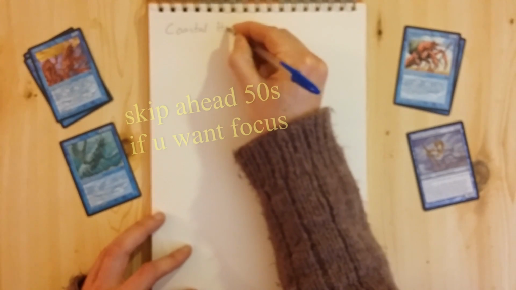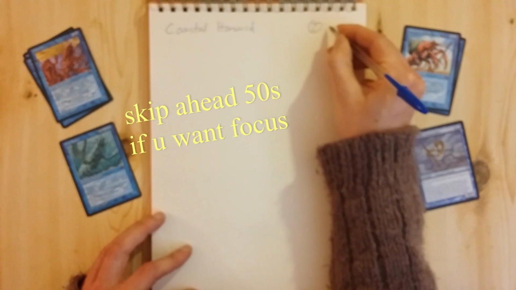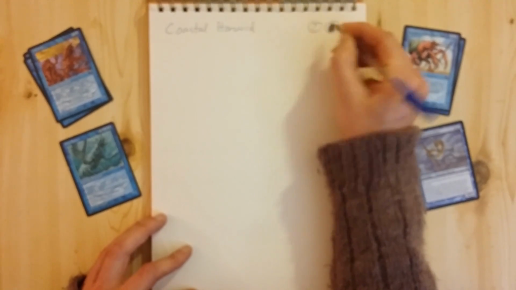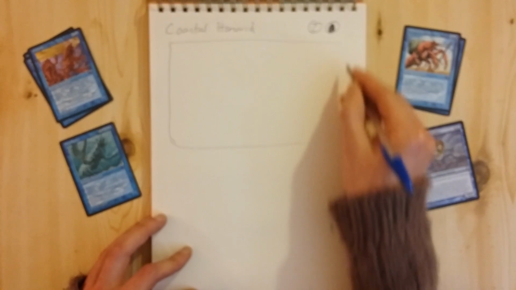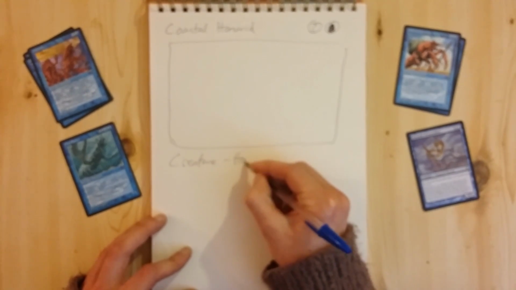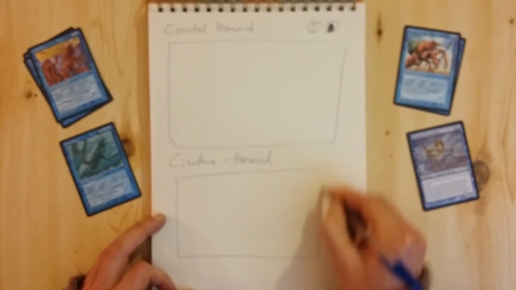Coastal Homarid. It's just a simple dude, 2 and a blue. Man, I gotta learn to draw this blue thing. That's like an oval again. It's like a teardrop. That's not bad. Alright, Coastal Homarid. It's a creature. This is not very exciting, mind you, but you'll see. Creature, Homarid.